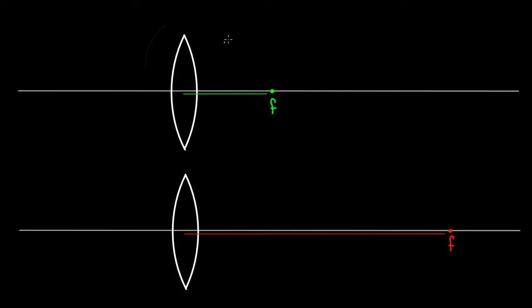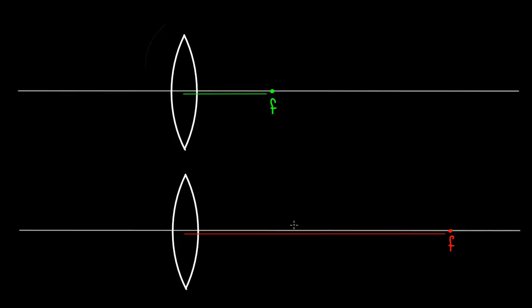Here's something confusing. If I showed you two lenses that had two different focal lengths, one had a little focal length, one had a big focal length, and asked you which one of these is more powerful, which lens has a higher power. You might be confused about what power means, but if you had to pick, I think a lot of people would probably pick this lens down here because we automatically think bigger means more powerful, so a bigger focal length means that it's more powerful.